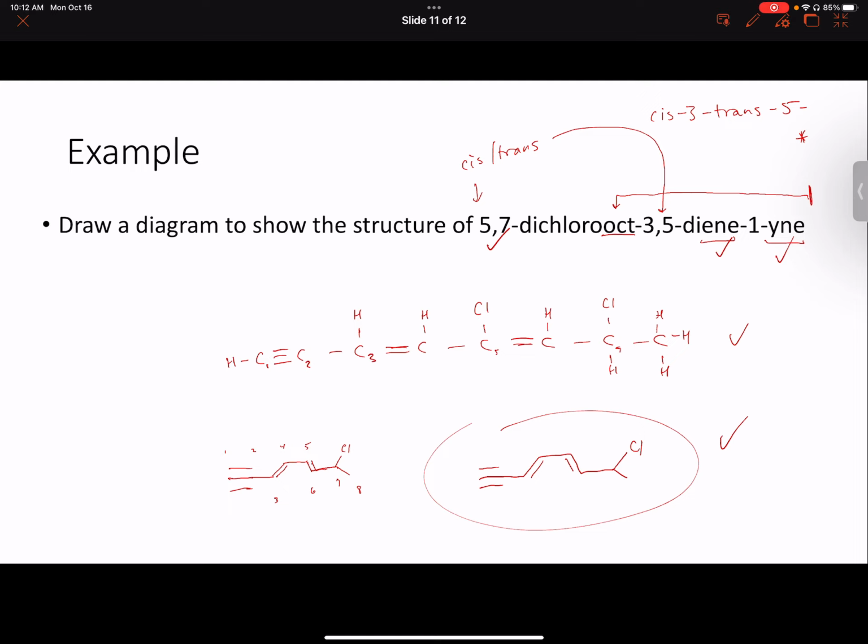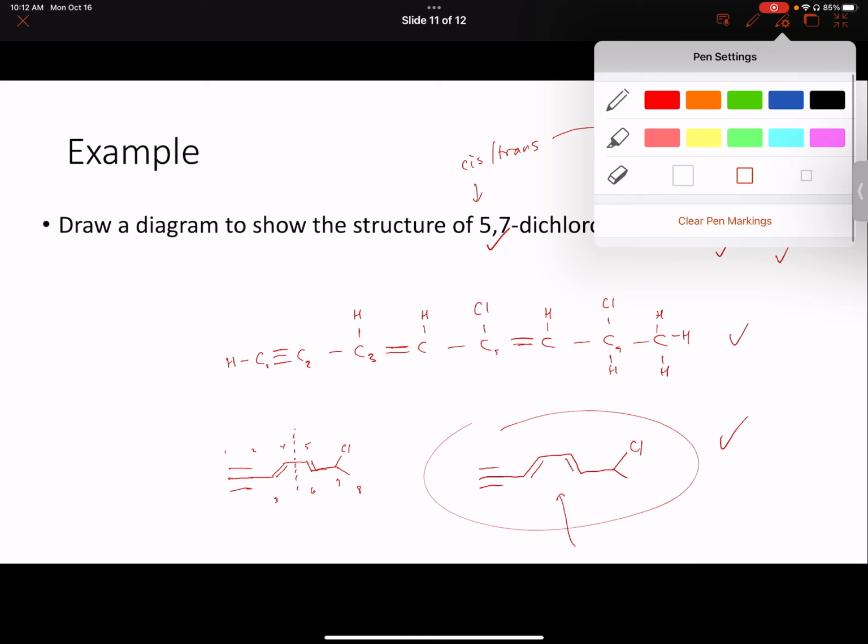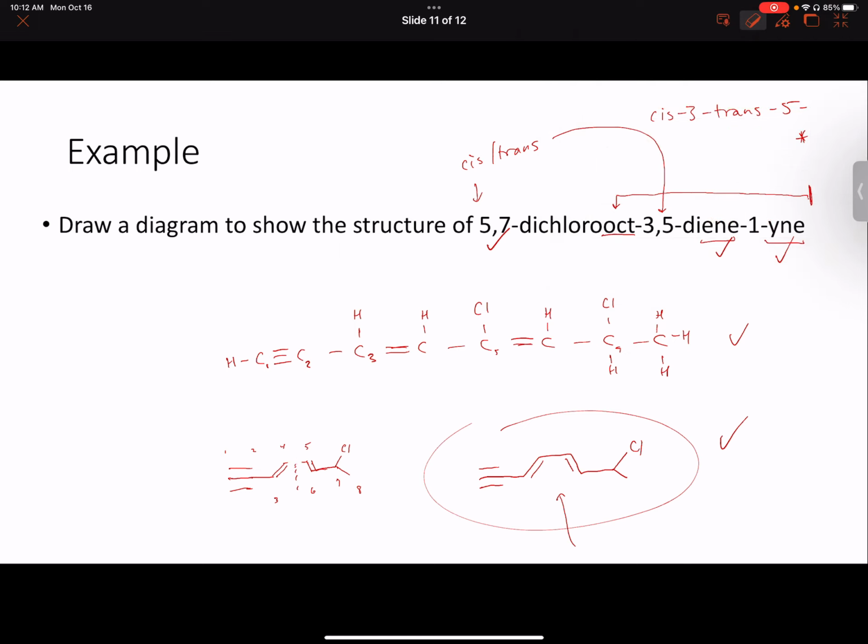When we look at this, the cis and trans, in this case, if I just do a quick little dash line between it, not there, hopefully we can get rid of that. Can't do that dash line there because there's no double bond. So hopefully you can understand why I'm getting rid of it. So this first double bond, I've got a hydrogen on each carbon, which makes it easy. The hydrogens are on opposite sides. So the first one in this case is trans. Same with the second one, because the hydrogens are on opposite sides. So the heaviest chains are on opposite sides as well. Be sure to review the alkene video if you're unsure about that.